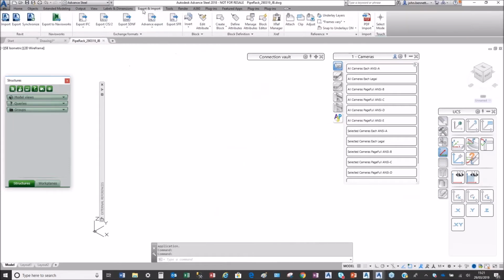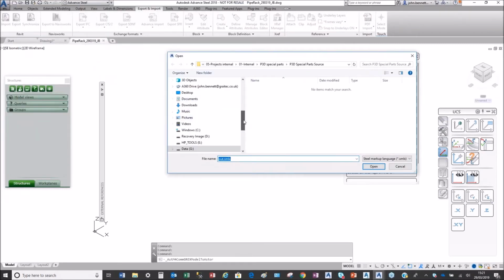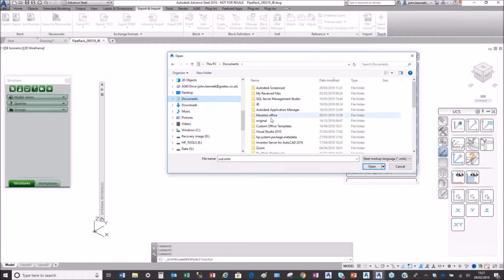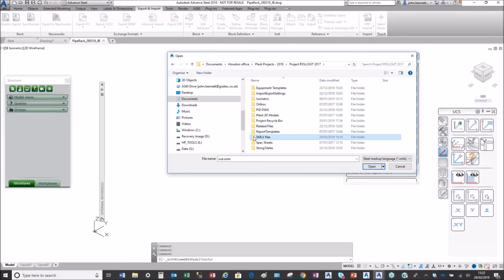But what I can do is, using the Advanced Steel export import options here, I can import the SMLX file. So again, I click that, and then what I need to do is go and find where the SMLX file is stored. So what I would do is obviously map to the particular project. And obviously I have the SMLX files in here.